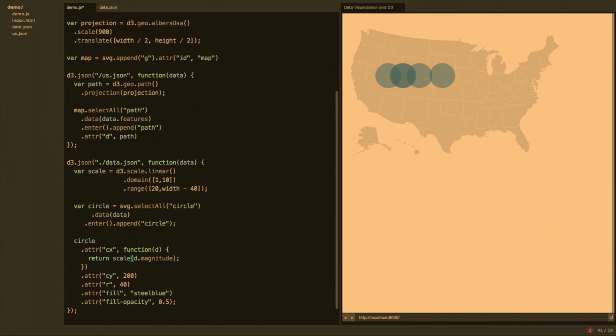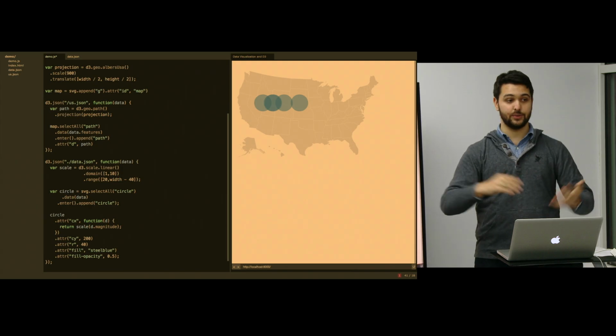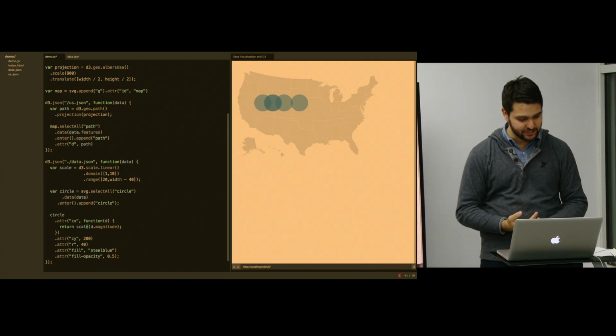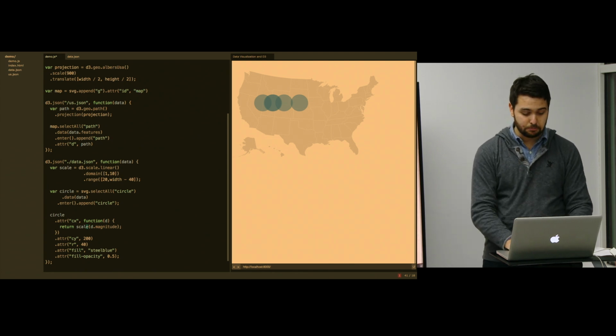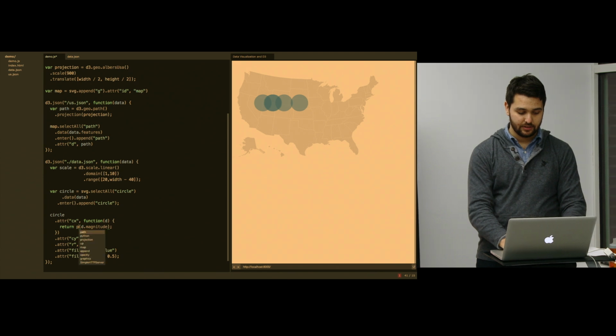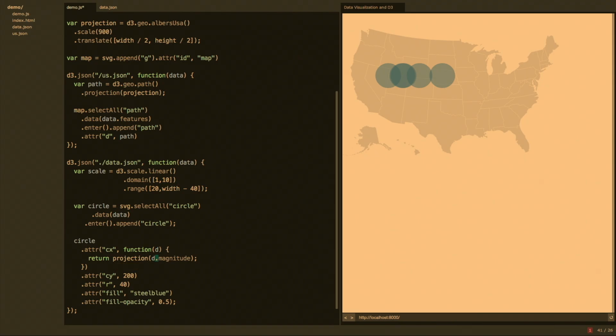Looking at our x position, we have a latitude and longitude, but we want pixel values, and it turns out we have exactly what we want, projection. And very much like we were using scale right here, we're now going to use projection and pass it coordinates. So the first thing we're doing, we're getting d, which is an individual data element of an individual earthquake reading. The first thing we do is get the coordinates.